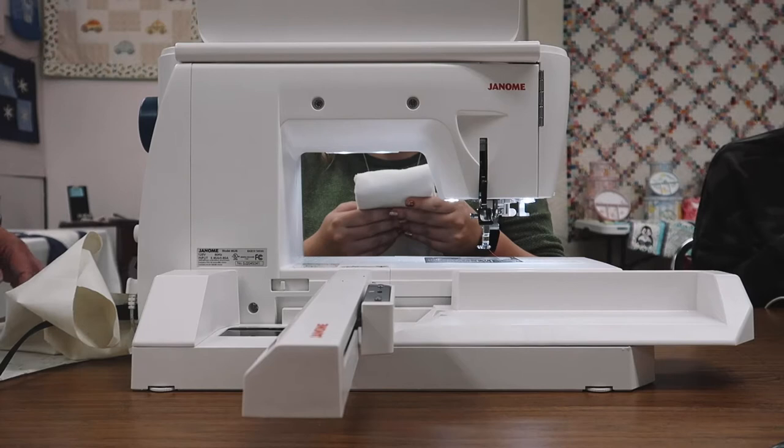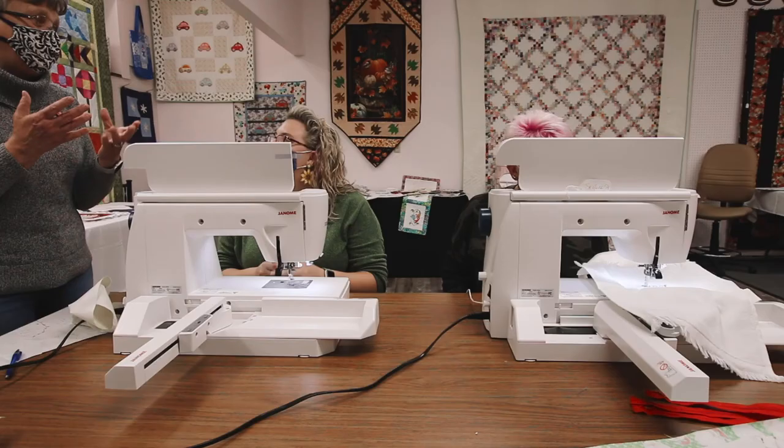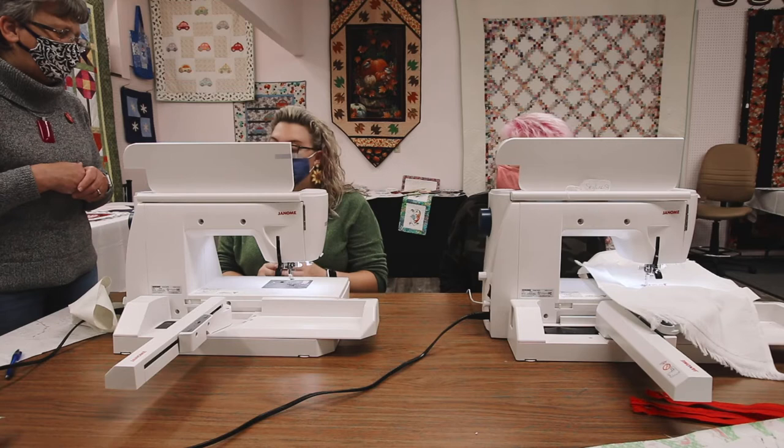Yep. There are about 200 designs built into the machine. If you bring up something and you like it but you want it to be a different color, the machine doesn't know color. You can turn it whatever color you want. It's something that a sewing machine like this grows with a family for years.